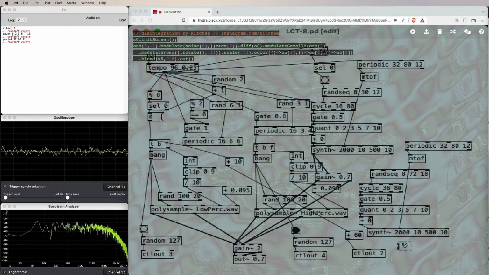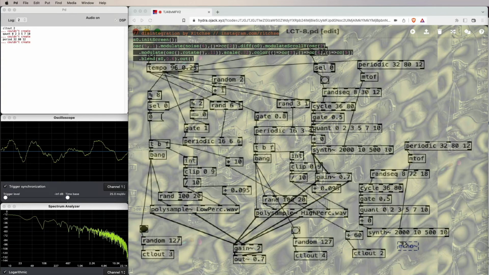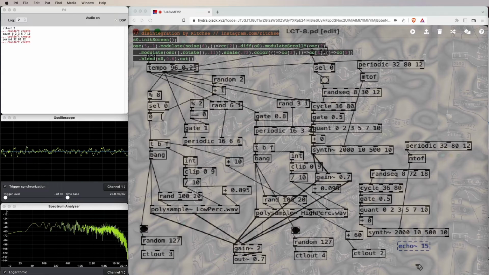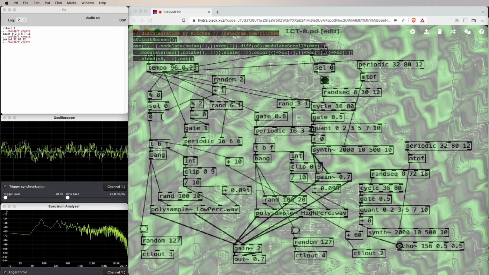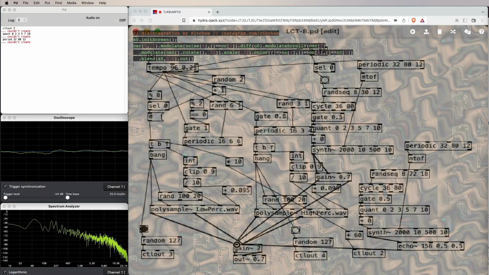We might put a bit of an echo on there. Some values for timing and amount. Okay, so then that can go there.